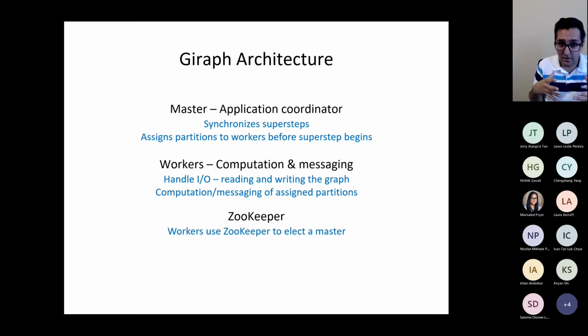For Giraph, I just have a bunch of worker nodes. So what happens at the beginning, workers use Zookeeper to elect one of the nodes as the master. So say, okay, you be the master for this application, and the rest of the nodes will be worker nodes. So that's the use of Zookeeper in this process. And after that, we have a master, we can start.